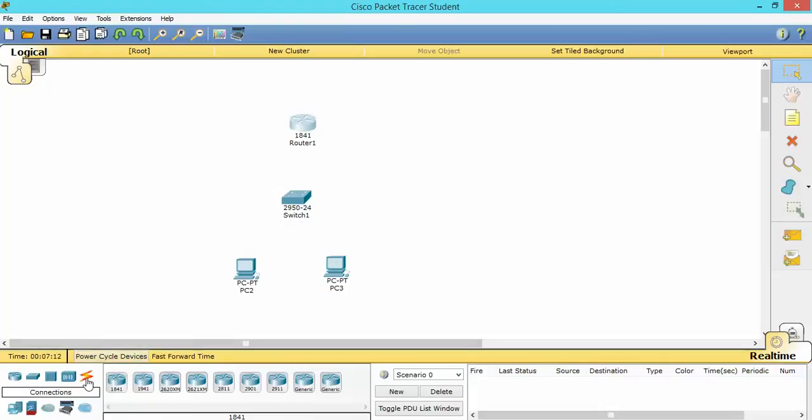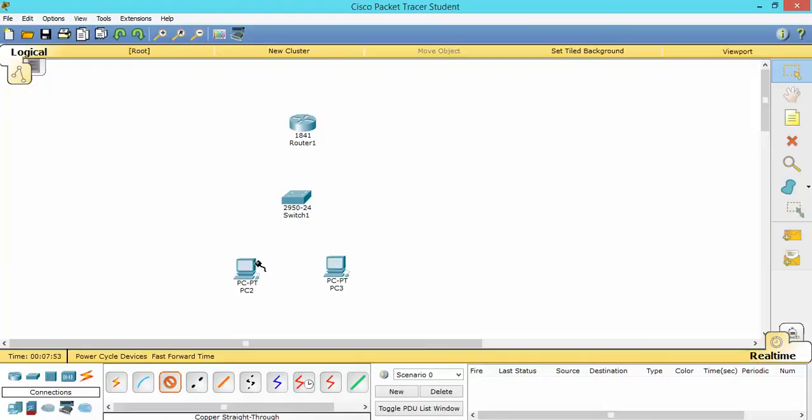Okay, so let's start. We will take from here the cable, like Cat 6, Cat 5, because our cable is a straight through cable. We can take from here. This is the straight through cable. We use a straight through cable when we have to connect two different devices together. Okay, if there are, for example, the same devices, like switch to switch, we will use a cross cable. Okay, so let's take the straight through cable, FastEthernet 0. There is one port, FastEthernet 0.